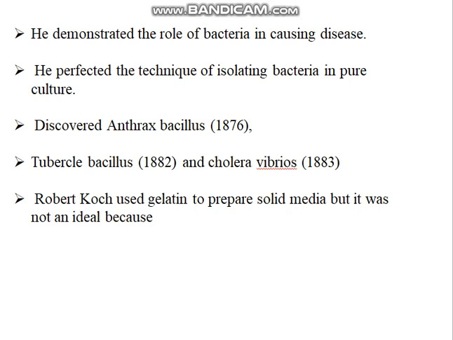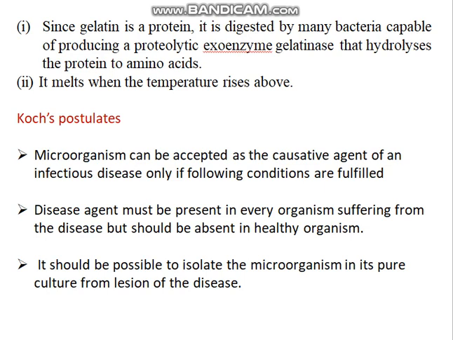And he discovered anthrax bacillus. Then he was able to identify tubercle bacillus and cholera vibrios. And Robert Koch was the person who used gelatin to make a solid media. And in that solid media, he tried to grow microorganisms. These are the early era, which was the invention era period.